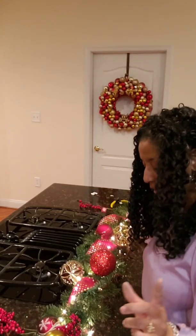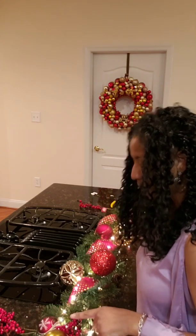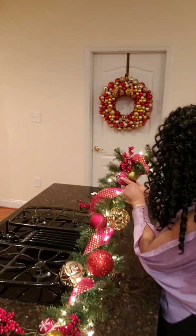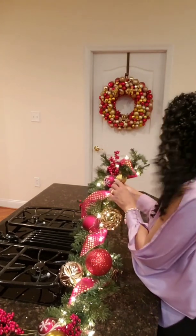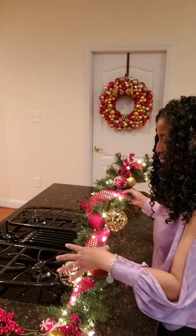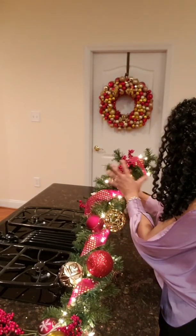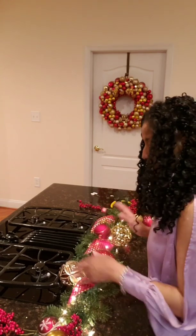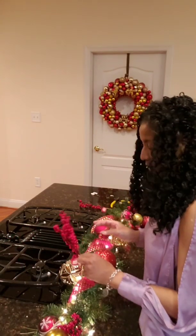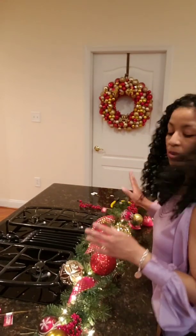What I am finding is they seem to work better next to the smaller bulb, the ones that I really like from the Walmart bulbs, and they seem to work better there as opposed to the larger ones, and I think it just makes sense. These are smaller, they could take a little something extra. These are already so large that you just really kind of go too far by adding something to them. So I have one more strand to go.